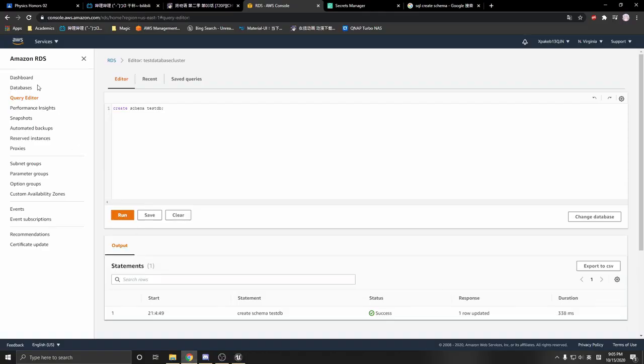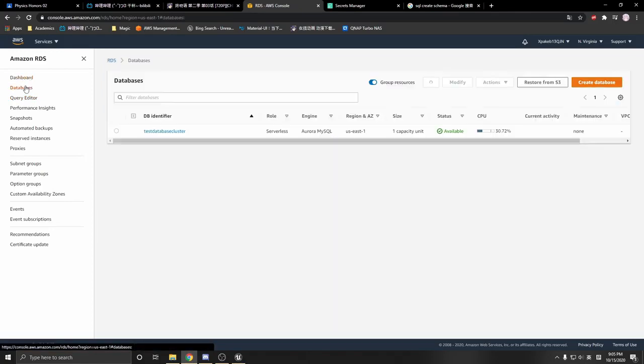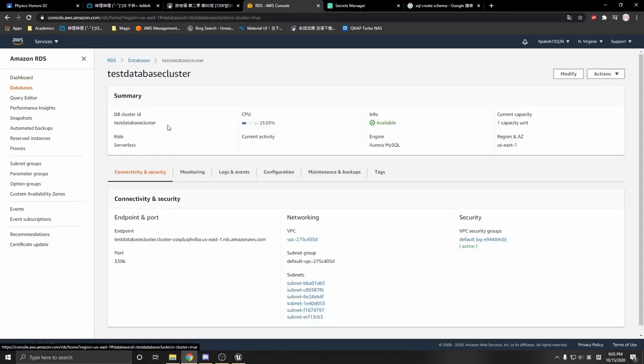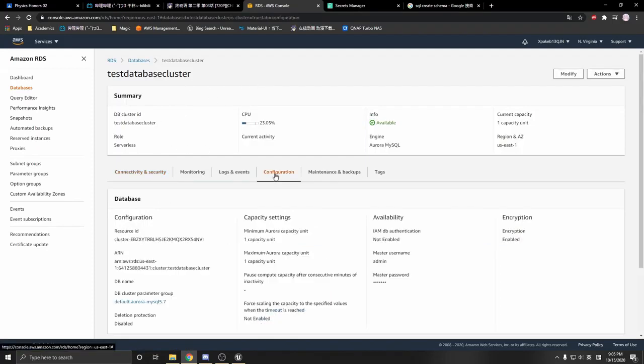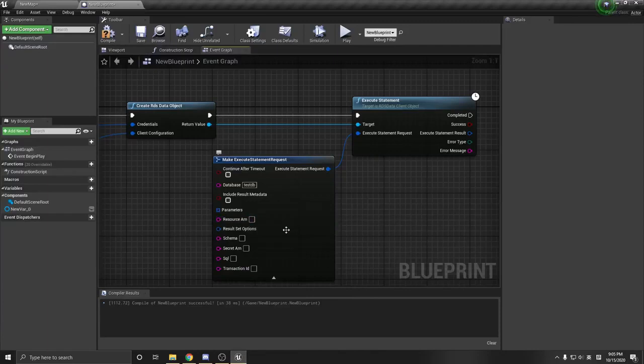You're gonna go back to your database. Right click the database cluster that I just created, go to your configuration, and there is the ARN. So I'll just copy and paste it here.